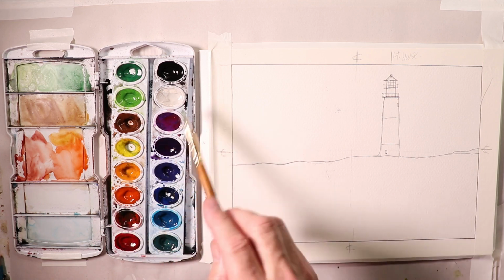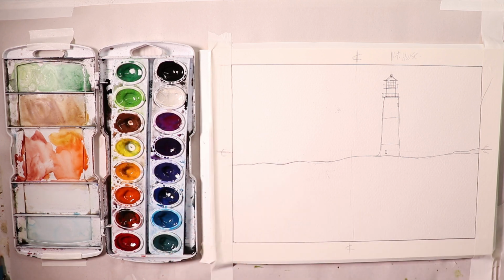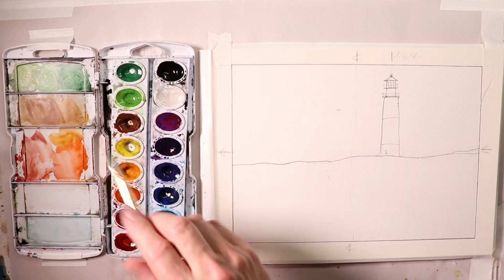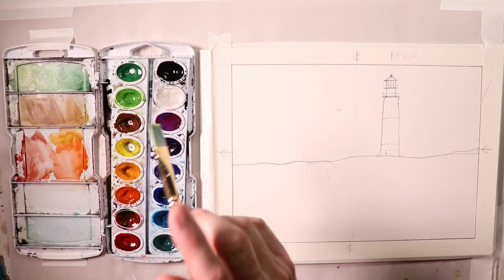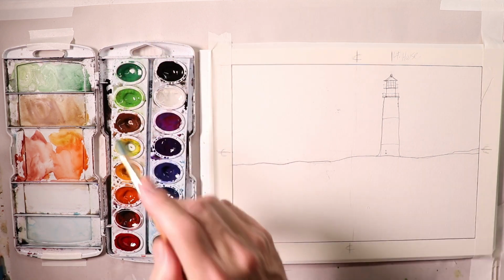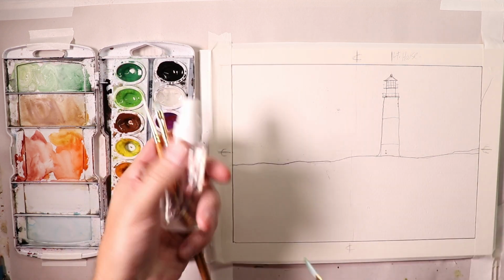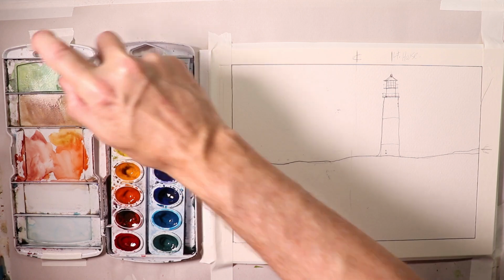You can spritz on your paints with a paintbrush with some water. You go into the water bucket, get some water on your brush, and then you just splash your paints. It's a good way to practice splashing technique too. If you're used to tapping on your paints with your paintbrush like this, then you're going to be more comfortable when you're doing splashing techniques in your painting. So that's also a help. If you're not using a spritzer bottle, that's fine. But I will use a spritzer bottle for this over here.